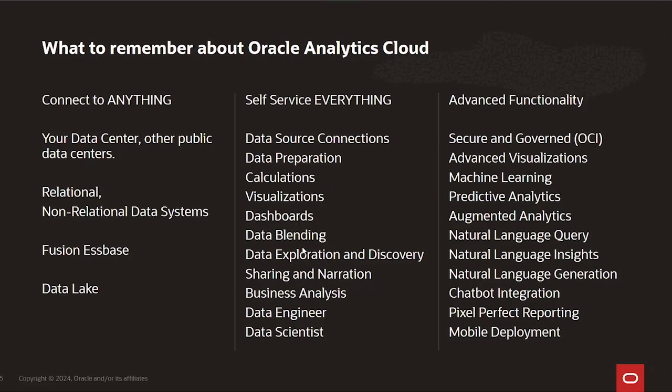And then we do have a lot of advanced functionality. We take advantage of those threads. Number one, if it's in our data center, you get all of our secured and governed aspects of it. We've embedded different visualizations. We've done predictive analysis for you. Augmented analytics is just analytics with machine learning. We have all the natural language capability that's in there. We have large language models built in place.